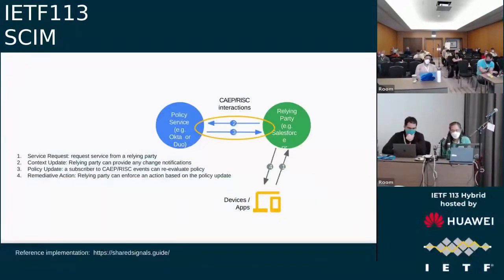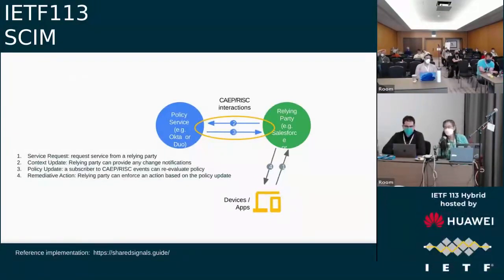And so I think I lost the link there. We do have, Cisco did implement a reference implementation. So if you're interested to see how it gets used, the link is sharedsignalsguide.io. And if you guys are interested, did I put it in there? Oh, thank you. I thought I put it in there. It's there.